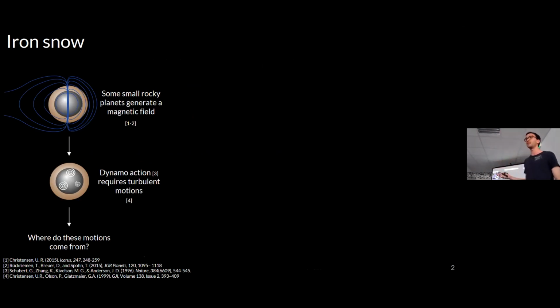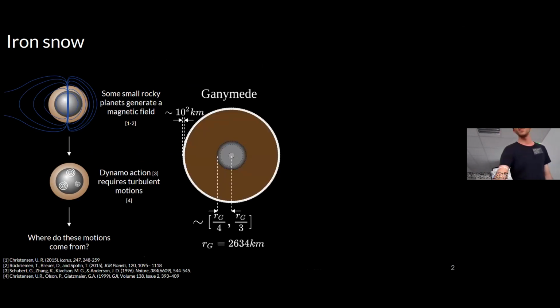So to be clear and simple, I just pick one single example to present, which is Ganymede, a natural satellite of Jupiter. It has an ice layer in white, a silicate mantle in brown, which is solid, and most importantly, a liquid iron core in gray, whose size ranges between a fourth and a third of the radius of the planet. And Ganymede generates its own magnetic field, but we know it's not just due to thermal convection because the heat emanating from the core is insufficient compared to the adiabat. So we're looking for other sources of motion of compositional origin.